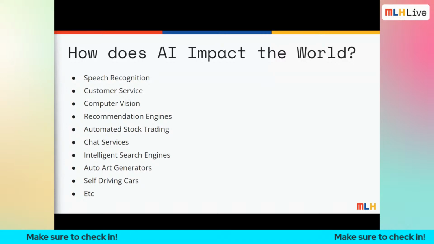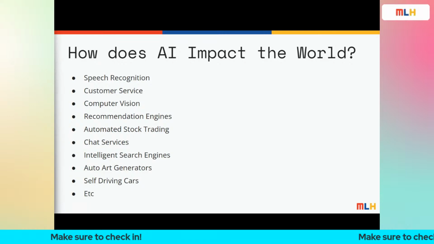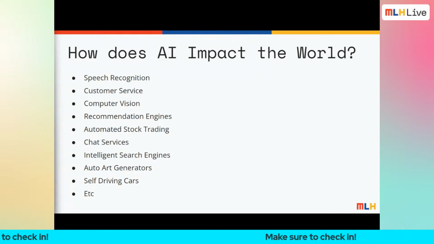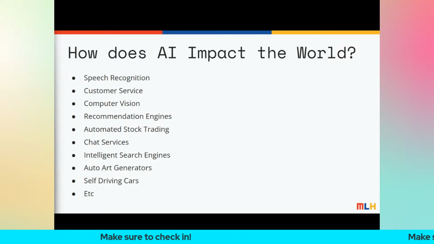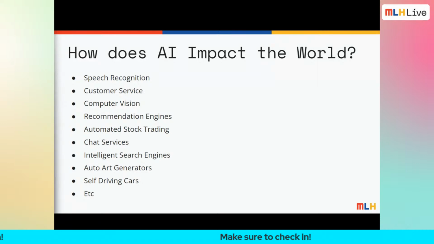So how does AI impact the world? Some of AI's top use cases would be things such as speech recognition, right? It allows AI to learn and train through a lot of different people's voices to help better serve people who need accessibility or have a disability, stuff like that, right? AI could be used in customer service, right? It would be like if you were calling your bank, instead of having that really simple programmed logic where it goes press 1 for something, you could have AI on the phone that talks to you briefly, figures out what you need to do, takes down some basic case information, then sends it off to a human, right?